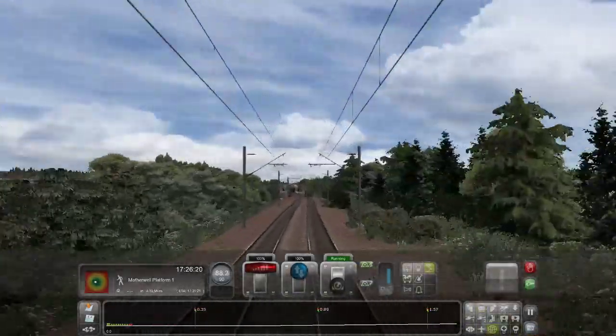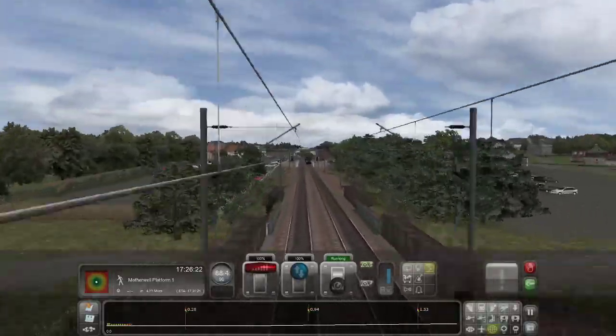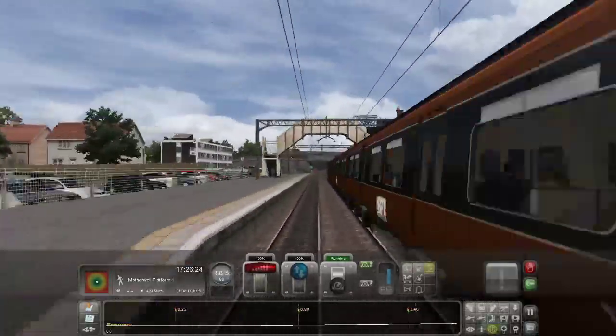Next station for us to go and have a little cheeky peek at. Oh, hello, we've got a train down here. Hi, 318. Bye, 318.